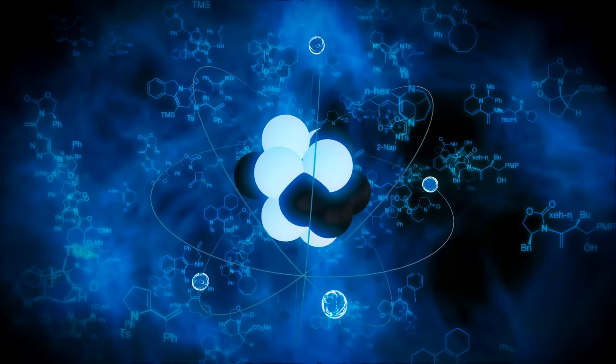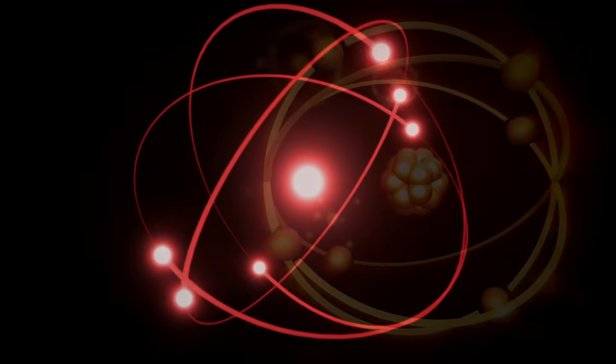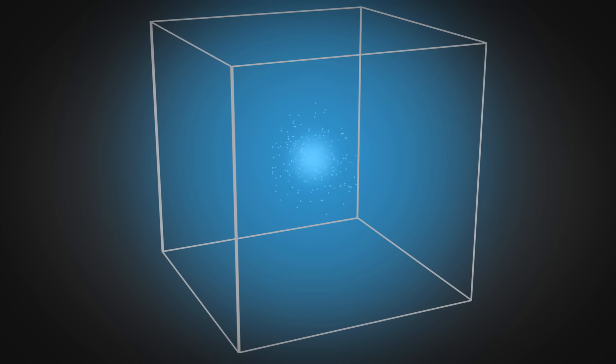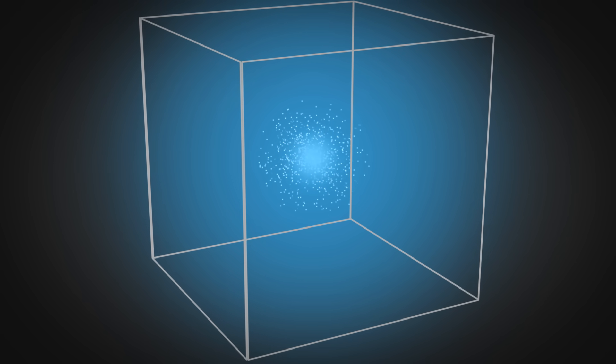An atom would not look anything like this. Yet, we still use the Rutherford model to depict the way atoms look. It's the most familiar image we have of the atom. A real atom would look shockingly different from anything like this. And it would definitely not be mostly empty space, as you have been told.